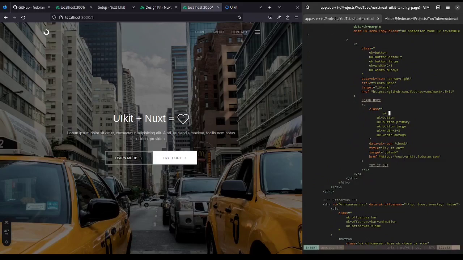So this is going to be data UK margin small left, and I couldn't get it to be as small as what was on the kickoff, but I think this amount of space should be fine for what we have here. If we hover over this now, you can see that it gives us this tooltip, and to the bottom there, we also have the link. So it's telling us that it's going to link us to wherever.